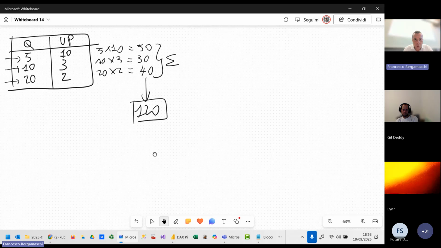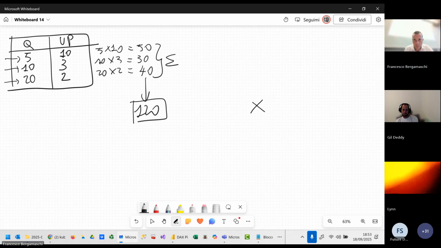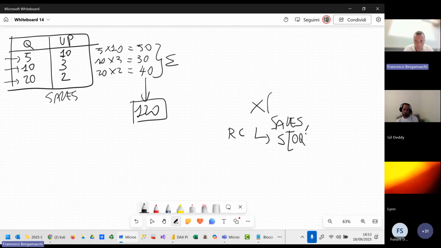Let's start writing the DAX code. Go row by row is this: on a given table, let's call this table sales, so create a row context on sales. Now, what do you want to do in every row? Because here we have a row context now. We want to do sales order quantity multiplied by sales unit price. I'm doing what I was explaining here.